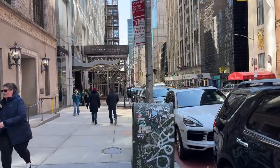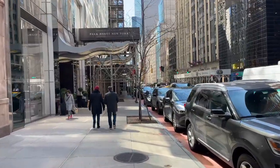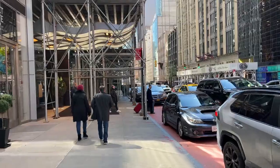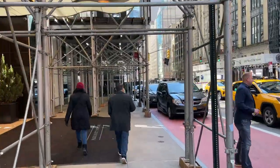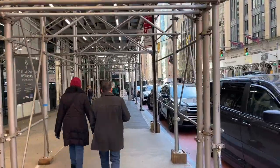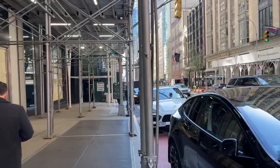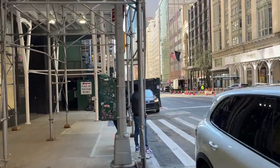That's not because developers just don't want to build super talls in Soho, right? A lot of times the ground or the bedrock isn't secure or hard enough for them to build that tall. Whereas 57th Street, which is so prime, can support the weight of a lot of these towers because it's very, very strong bedrock. One of the first phases in construction, they'll do a soil sample for the lots. Let's cross the street so we don't have to go under the scaffolding.